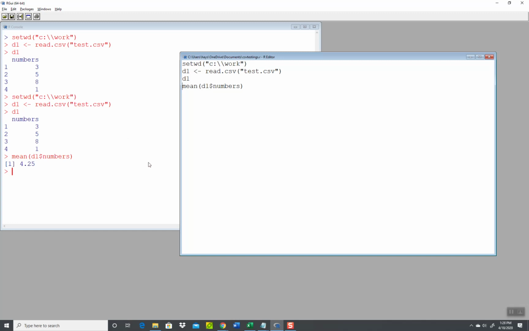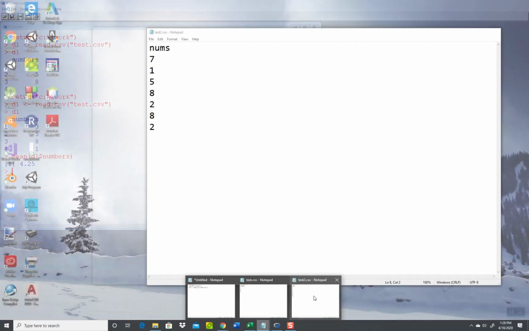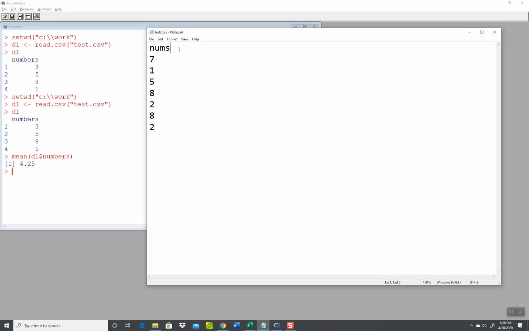Now, let's change our second file that we created, put in a second column in there. Let's see. So nums and, I don't know, sales.